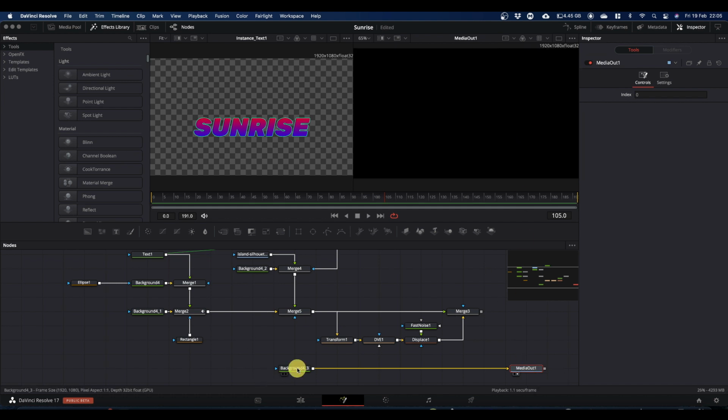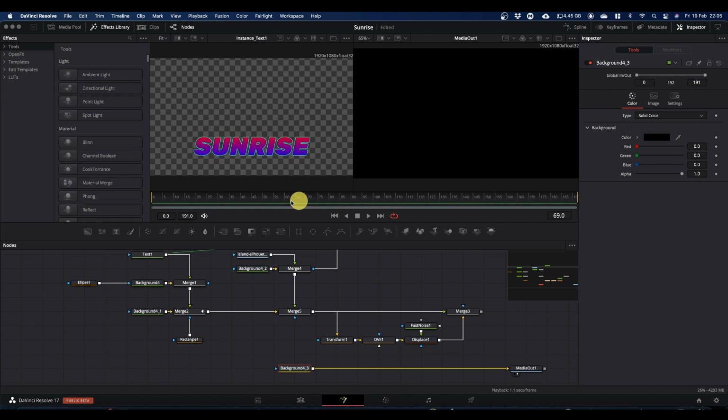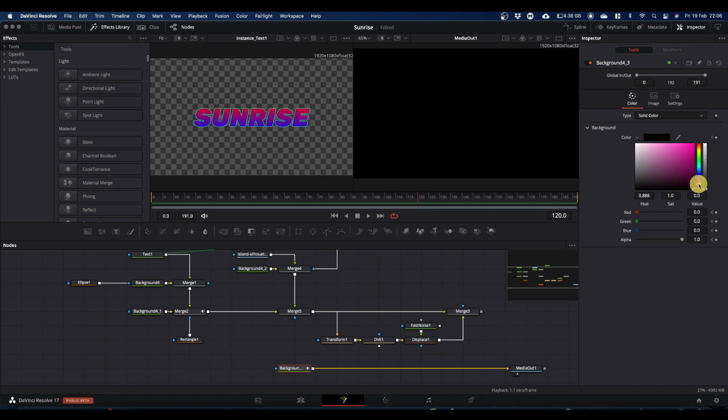What we want is a background that changes colour over the length of the animation. So at frame 0 we indeed want it to be black. So what we can do is keyframe colour, come to frame 120, and now we pick a colour that we want the sky to end up being.